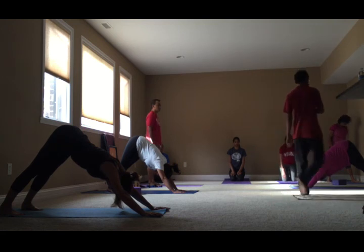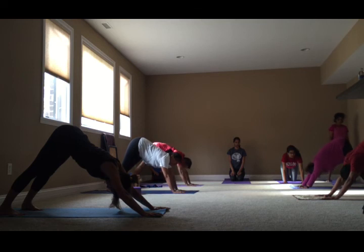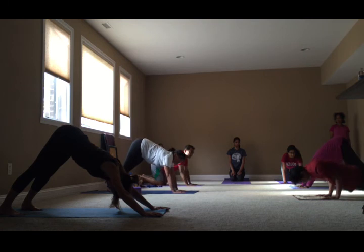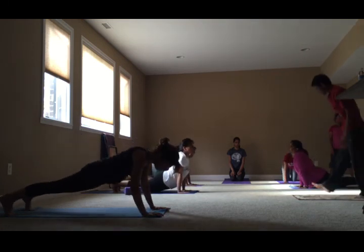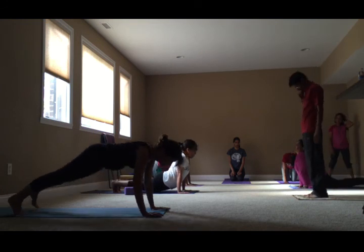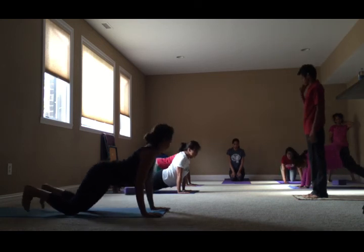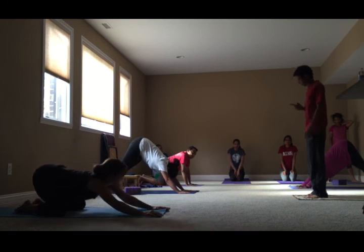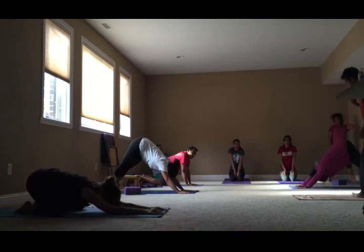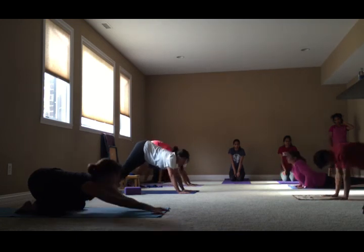Can you engage Mula Bandha? Can you press hips in down dog versus up dog? When you pull stomach in and up, that's Uddiyana. Remember three bandhas: Jalandhara, Mula Bandha with everything pulling up, and stomach in and up is Uddiyana. Jalandhara, squeezing hips, Mula Bandha, stomach up, Uddiyana. Jalandhara you can do in all three, right? Yes. Okay, so that's that.